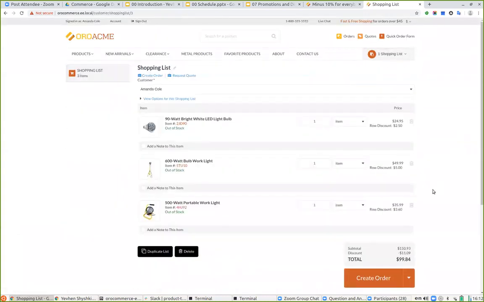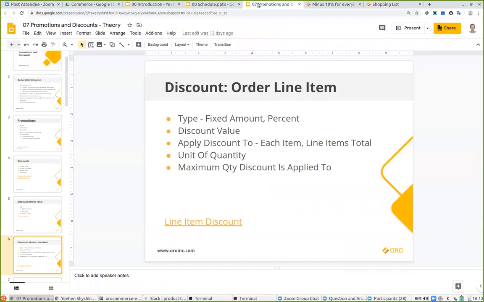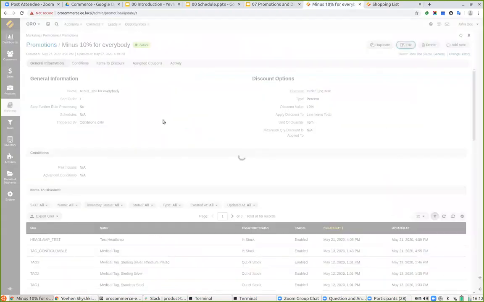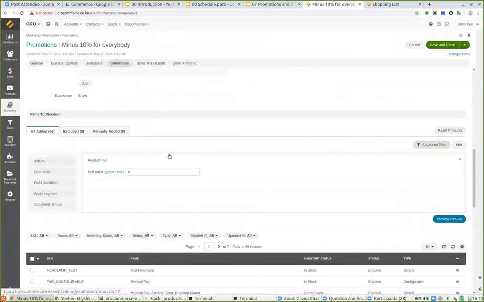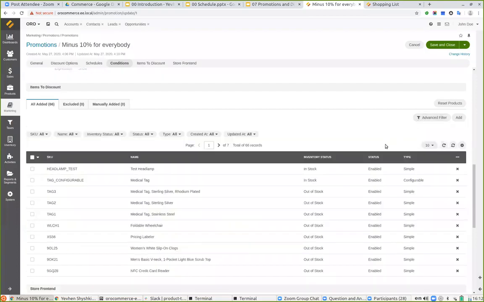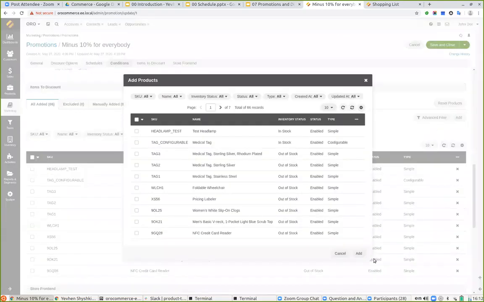So now we can see here 3 products which have a discount, but let's say I want this discount to work only for the first 2 products. In order to do that, I have to change the list of products my discount is applied to. I have to go to the management console and change the list of items to discount. Currently I have a dynamic condition, which in my case doesn't make any sense any longer because I want to manually add some products.